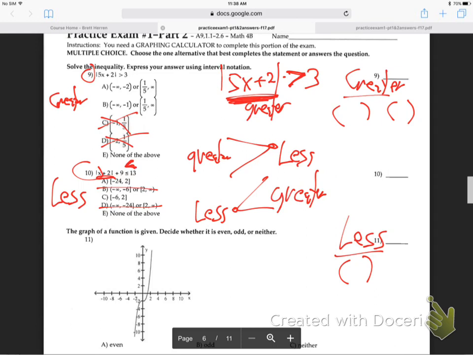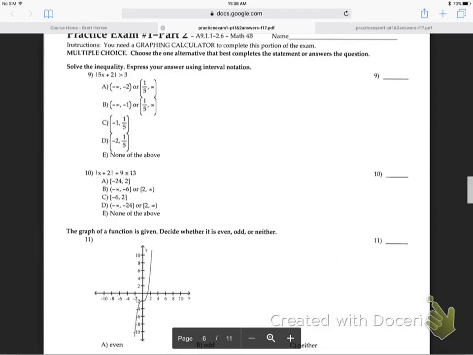So there's that basic fact. Now let me actually get all the way to the answer. So, absolute value of 5x plus 2 greater than 3. What do we do? Well, you have the removal stage, and that's the most important step, where you remove the absolute values. How do you do that? Well, there's one way you do it for greater and one way you do it for less.